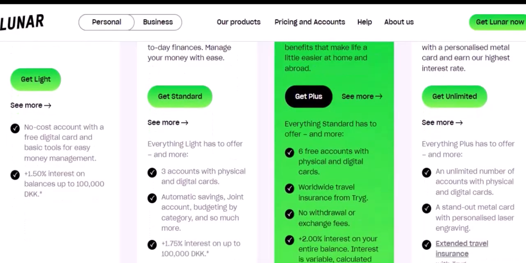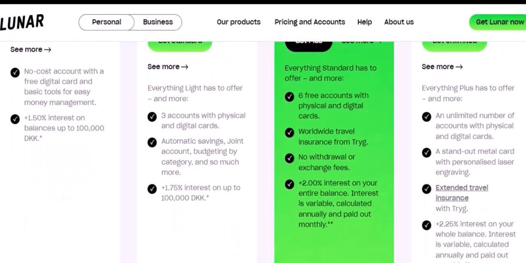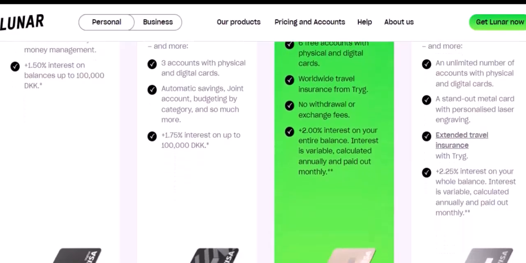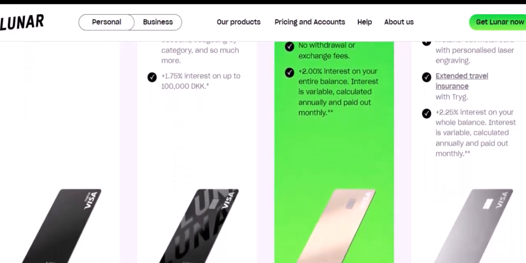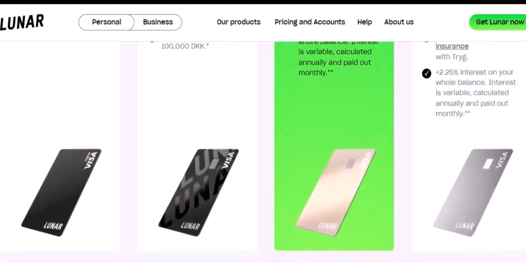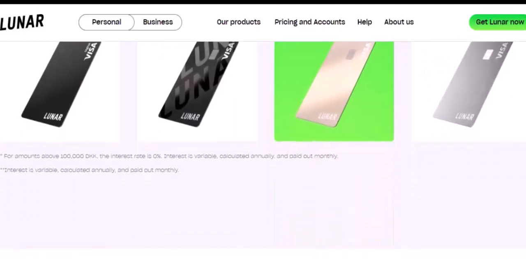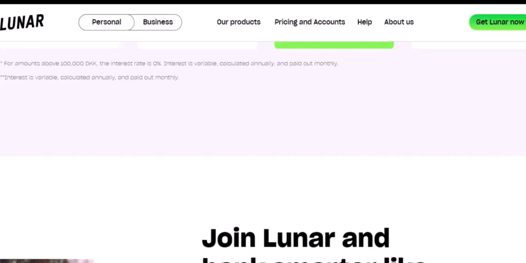Uninstalling the app is the first step, but fully closing your Lunar account often requires navigating the app settings or contacting their support team. Take your time, follow the steps carefully, and ensure you've addressed both aspects to truly part ways with your Lunar experience.